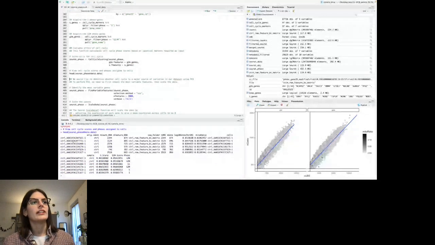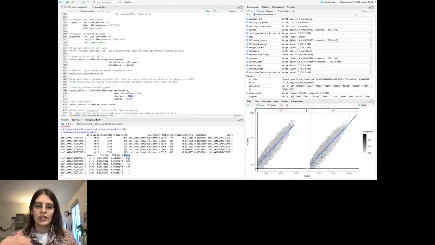And now we can see that if we pull our metadata, together with all the information that we computed before, like mitochondrial ratio and stuff like this, we have a score for each phase that we analyzed, the S phase and the G2M phase. And in the column phase, we have the phase in which the cell most probably is. So given these two lists of biomarkers, which one describes my cell better?